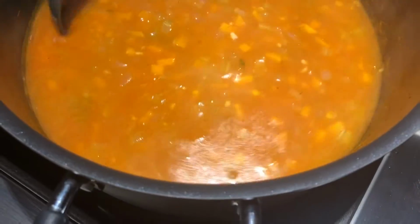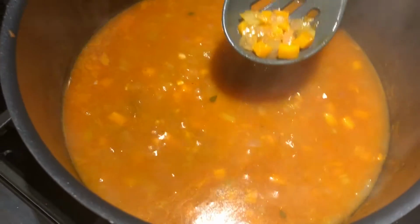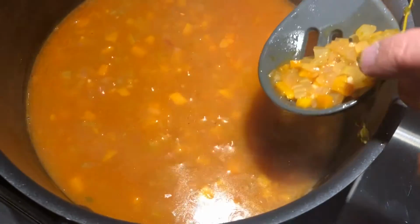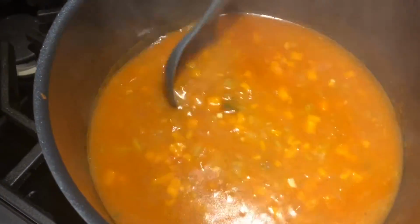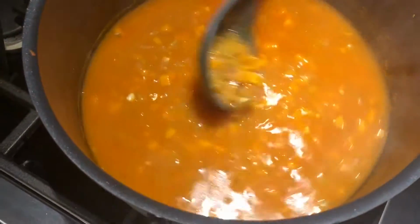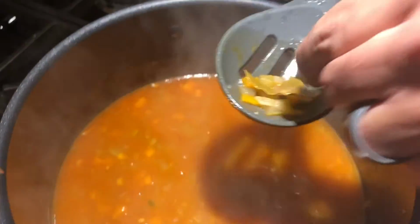And there's the other sprig of thyme, 2 of them. Okay, now the bay leaves, which, oh, another piece of a sprig there. We put 3 in, but they can obviously break apart a little bit. And, oh, there's 1 of the bay leaf chunks. And now, can I find the last one? Yep, right there. All right, got them all.